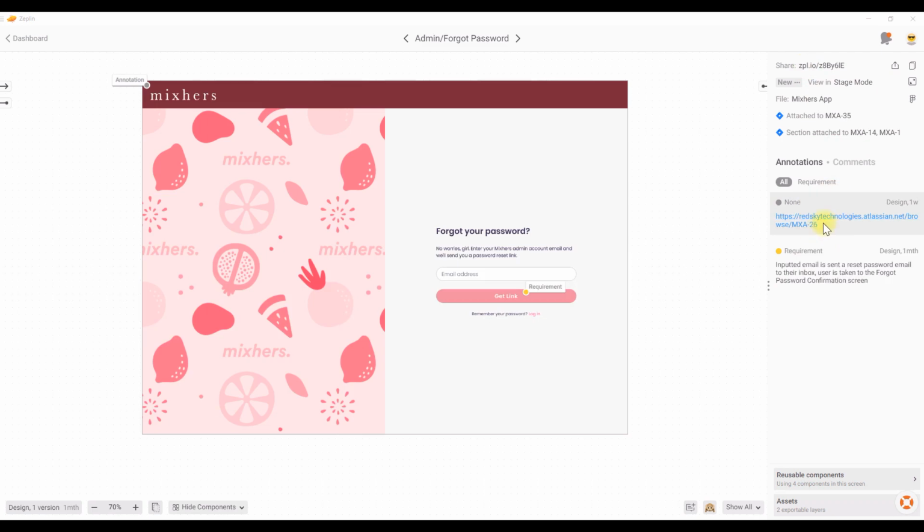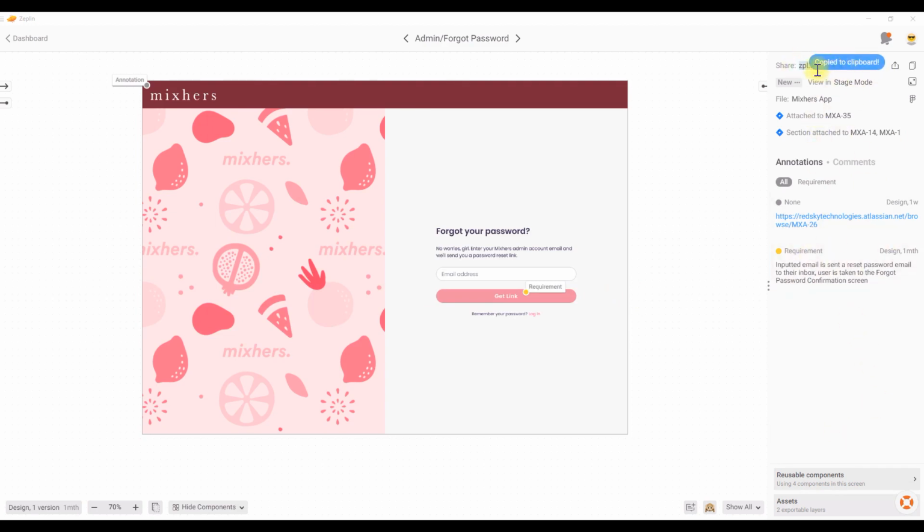Dan and I are trying to figure out the best way to make things most easily accessible and visible for you guys. So if you have any feedback on what you think is the most helpful, we would love to hear your input. But anyway, on this design screen, let's check out our right sidebar. So this is really where a lot of our information populates.